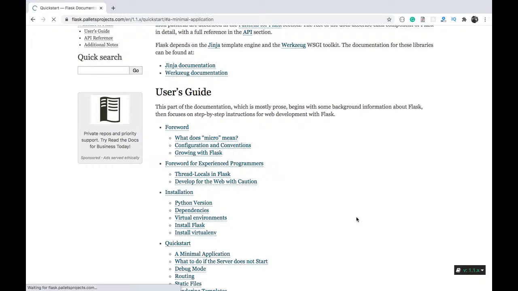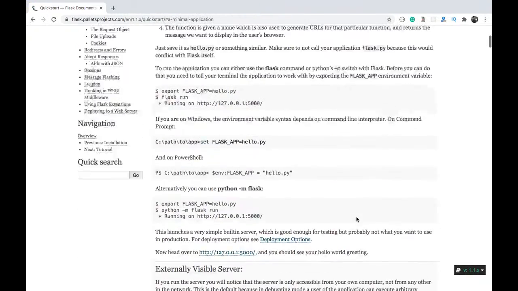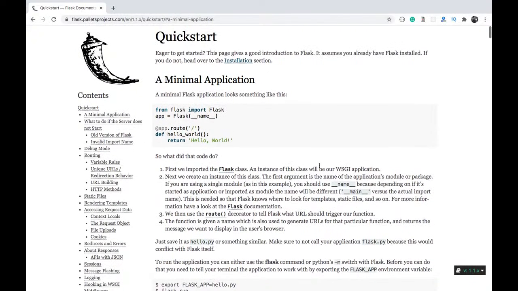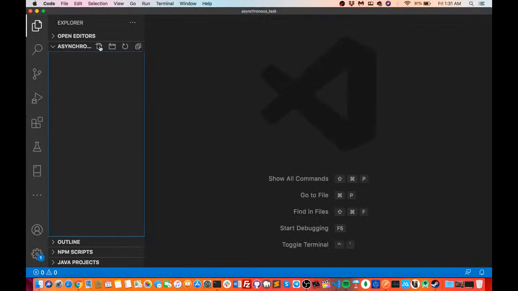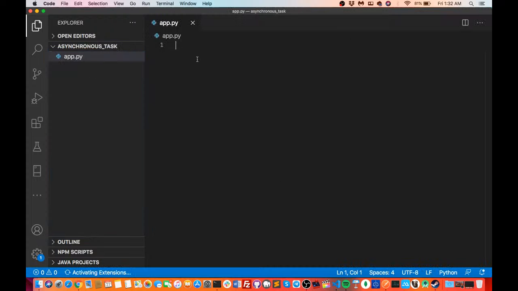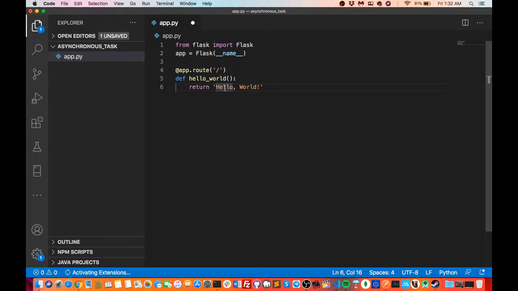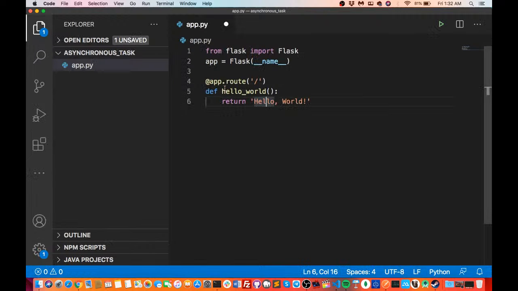So I think a minimal application, we can try this one. You can import Flask, then set the app, then set the route here. So we can copy this, then create a new file and name it app.py. Then paste it here. Okay, save.